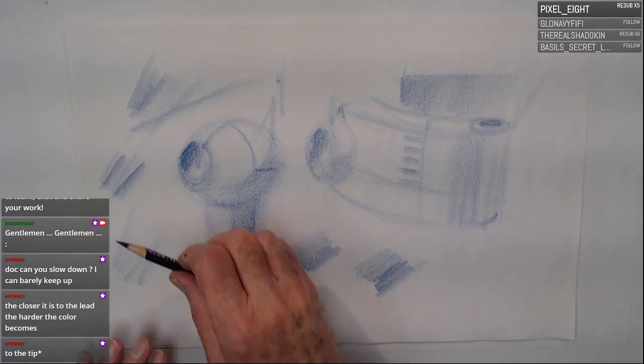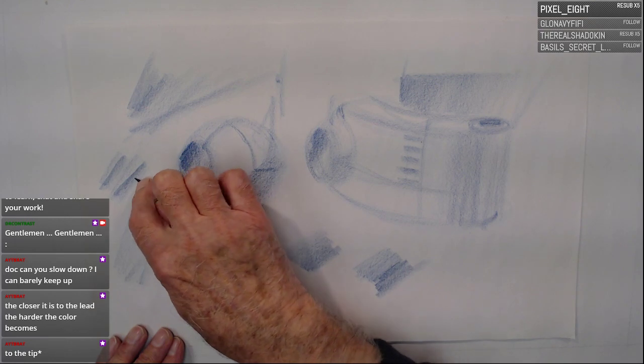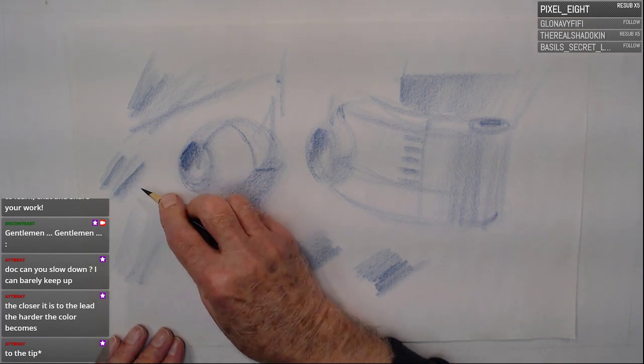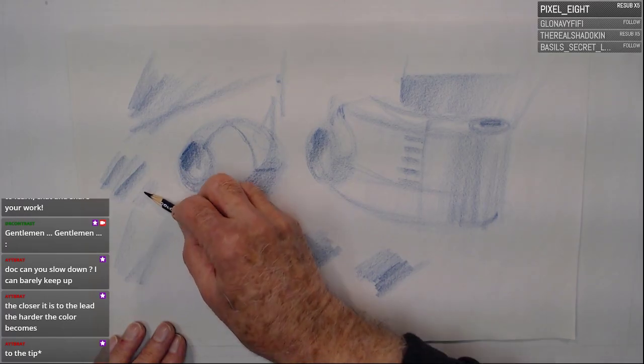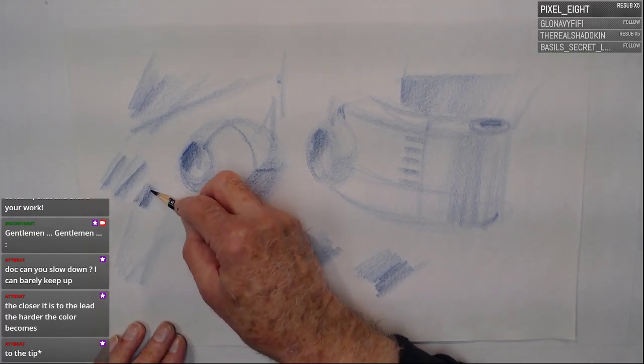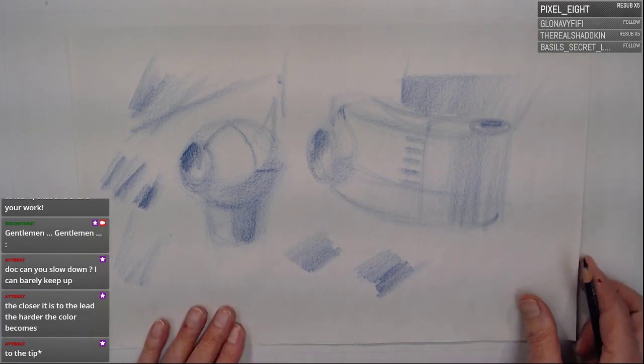You just lean up. If you lay it down normally, you then begin to put the pressure on the weight of the lead itself. By changing your attitude, keeping it parallel, and then stepping up with your hand, so to speak, you lift the weight or change the value very quickly. It happens instantly.